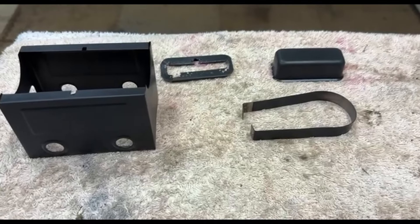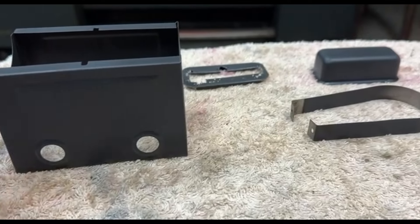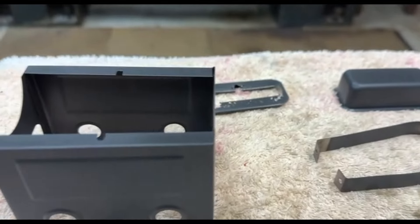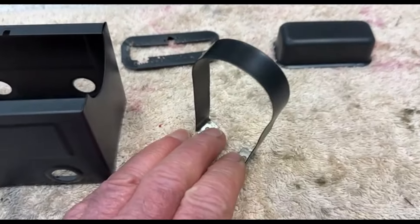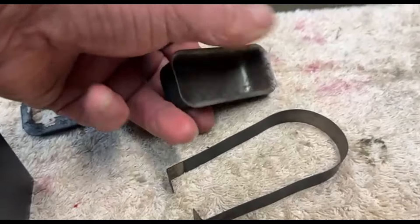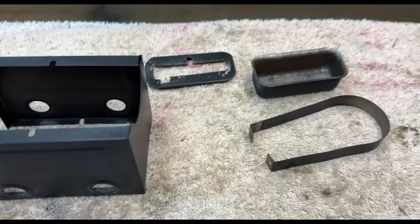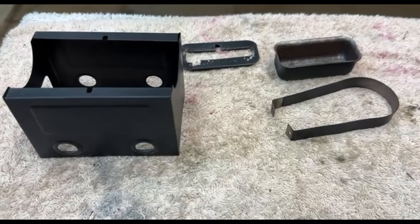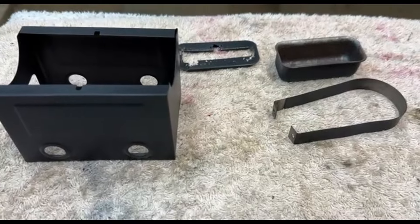Well, there we are — they're all nicely painted up, don't look too bad actually. Not very glossy, but it'll probably look a bit better with more of a sheen rather than a glossy black. This piece holds the boiler in place, and this is the little burner. I'm thinking I might actually melt some candle wax in there — a couple of tea lights melted in with the wick — so that would work instead of methylated spirits.